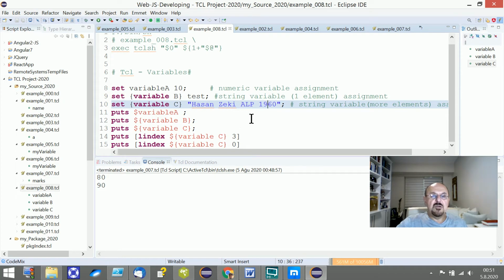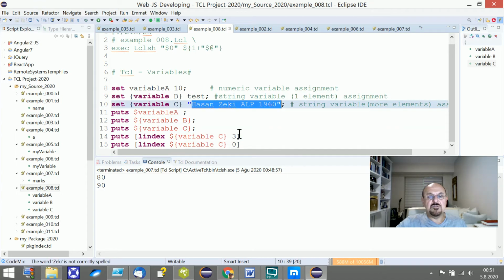I just mentioned this one. And how about a specific index printout? Of course, it's possible. I have to use the index keyword for this one, and I use once again variable c because it has four components.